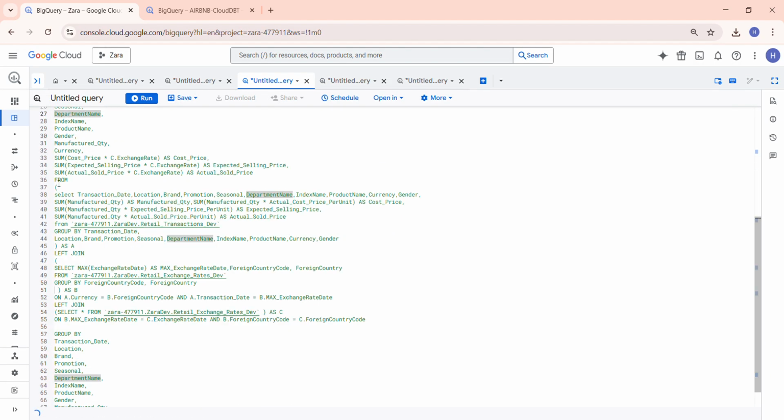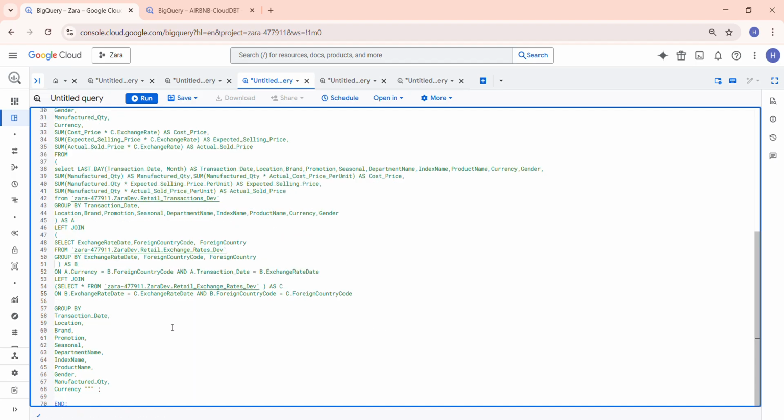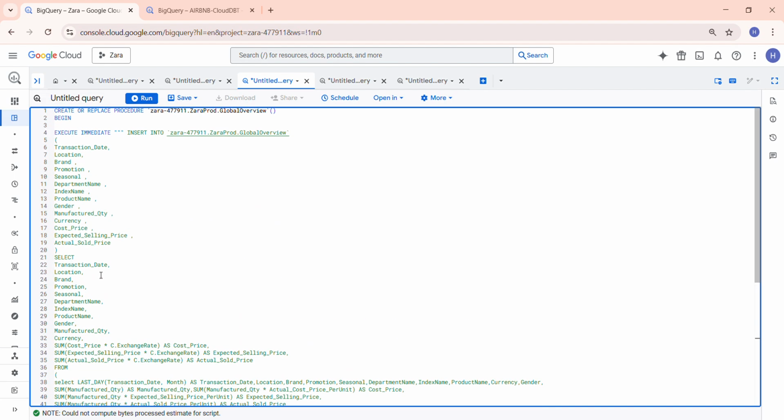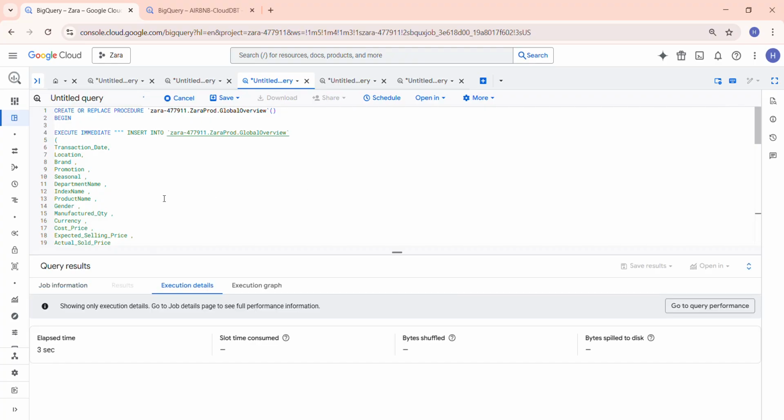So this is from the FROM clause to the last ON condition, and we have just pasted it here. Now we will create or replace the procedure. We will run this.